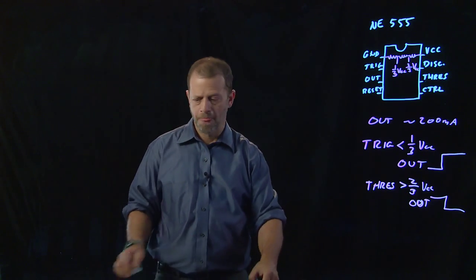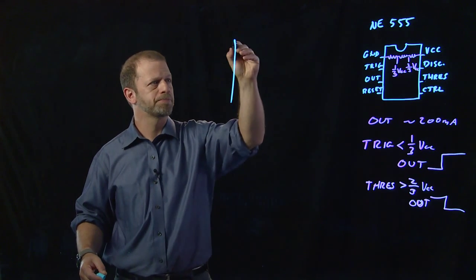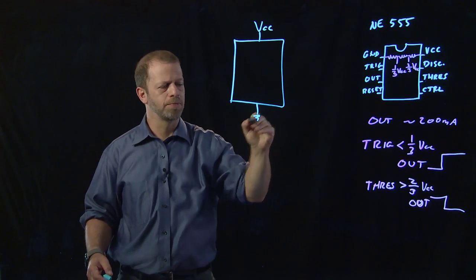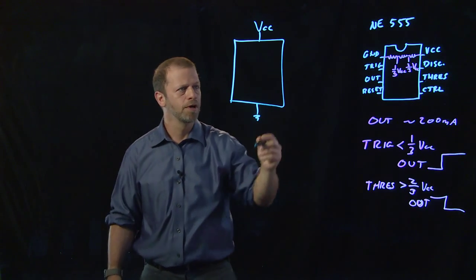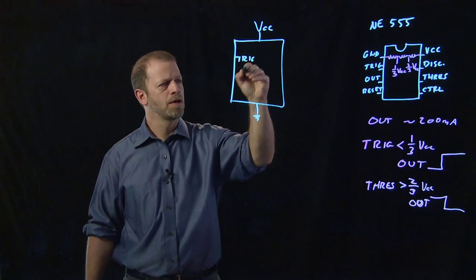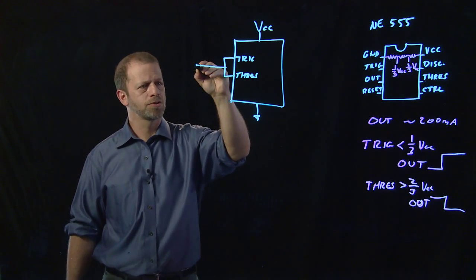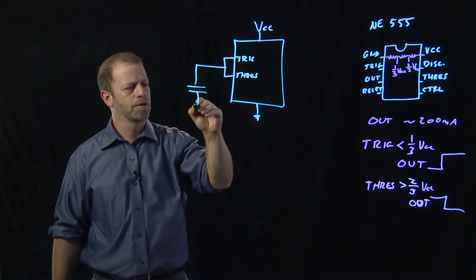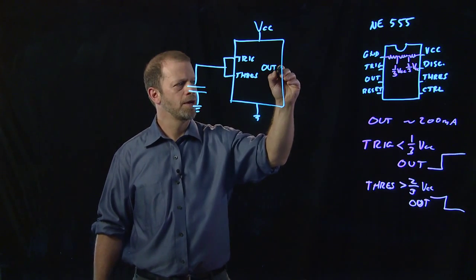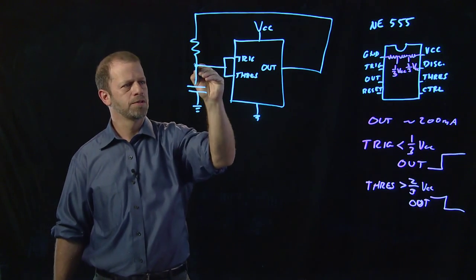Here's how that would work. I'll only draw parts of this chip as I start to draw a circuit diagram for it. We'll connect it up to VCC and to ground, and those could be not 5 volts, but 10 or whatever. I'm going to connect trigger and threshold to each other, and also to a capacitor to ground, and the output I'm going to connect over to them as well.